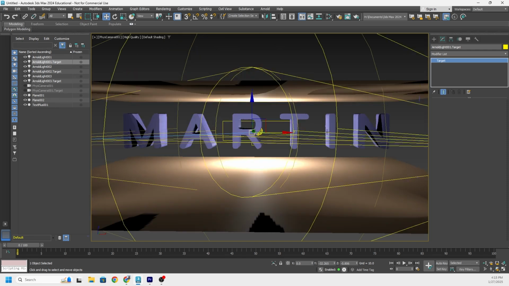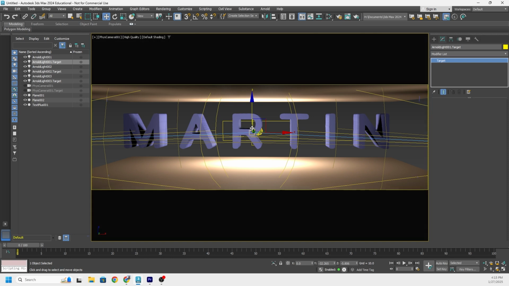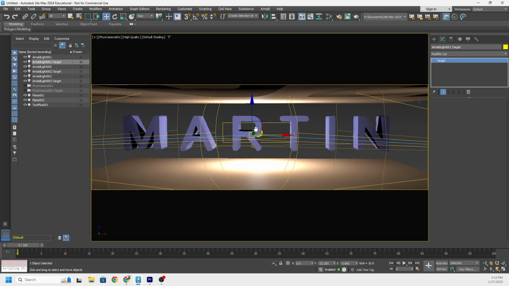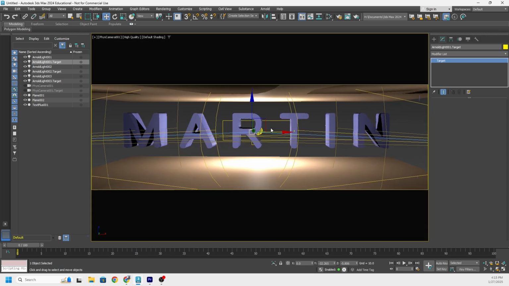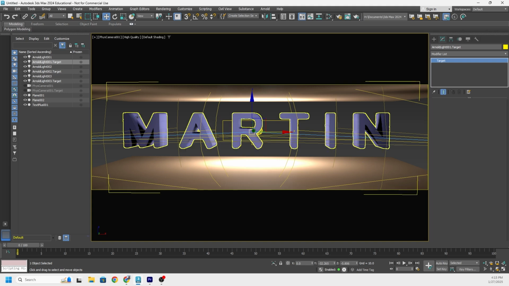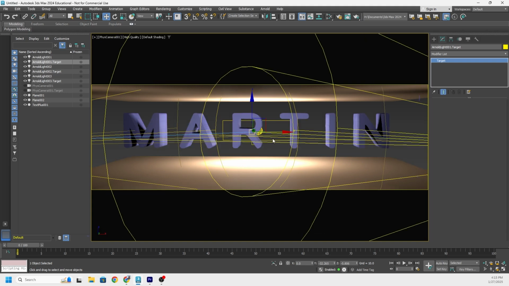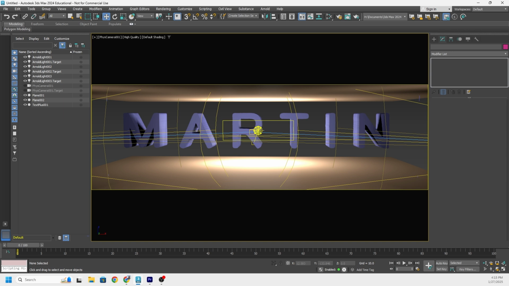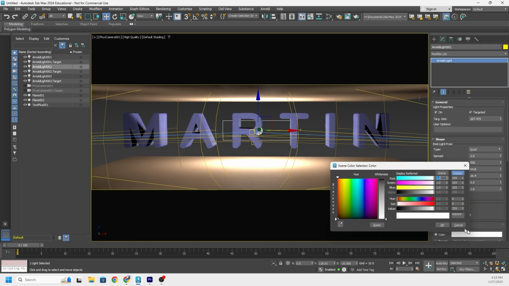Take a peek back and look at my render. At least my framing for my render. I like the backlights that I'm getting. I like the shadows that I'm seeing. Might take another moment to adjust the color for each of these lights a little bit, just to give it a little bit more character.